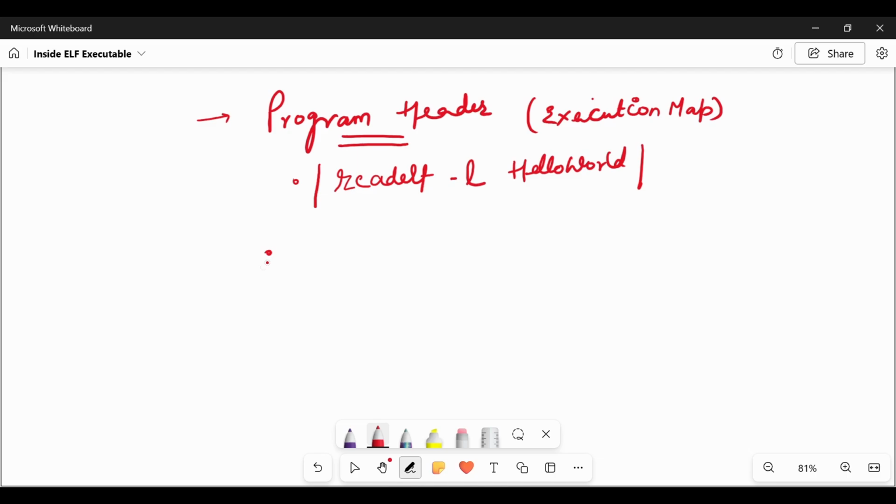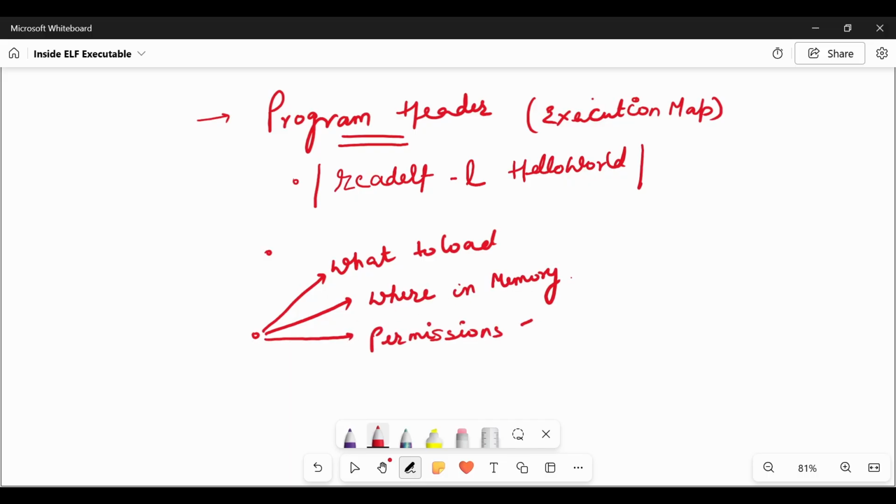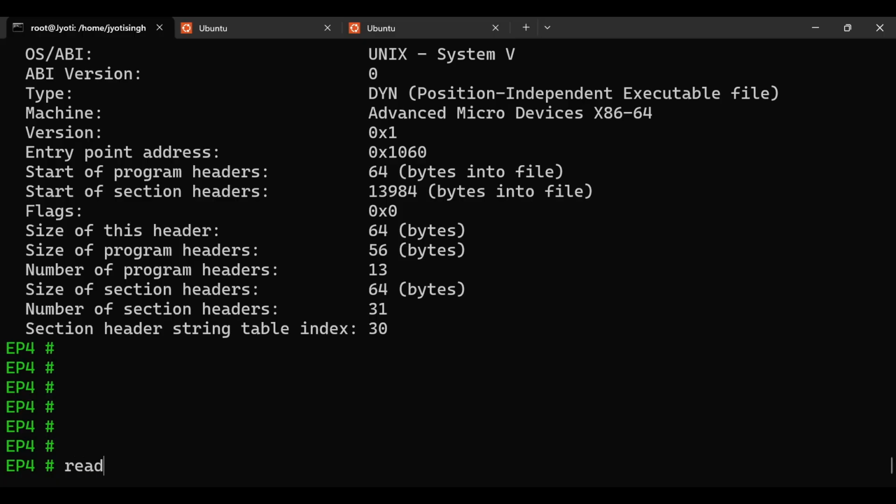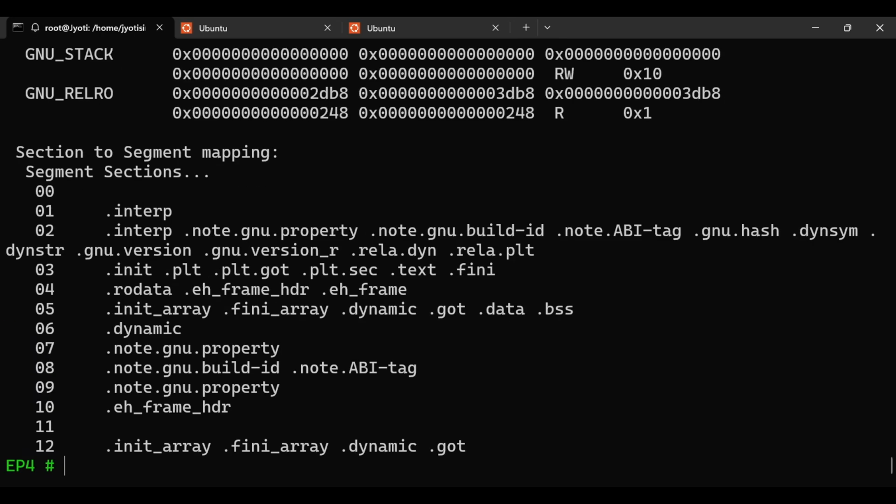The program header has information like what to load, where in memory, and with which permissions, because permissions can be read, write and executable. These three critical pieces of information are in the program header, and it is used by the kernel. The command is readelf -l and our ELF file.